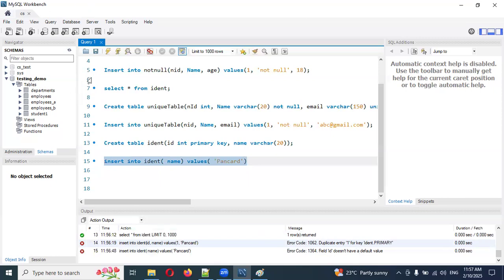Okay, because the key is already assigned for one of the members. That way we can assure that it will not allow duplicates. And also now the foreign key constraint. A foreign key constraint is basically combining two different tables into one place.